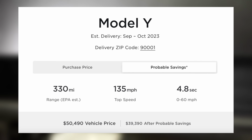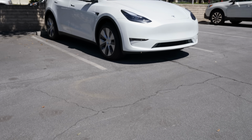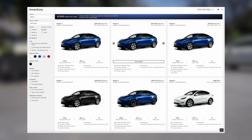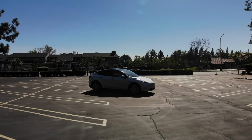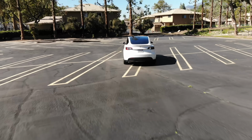This means that no Model Y you can order uses 4680 battery cells. Worth noting real quick that if you wanted to buy this car, there are a decent amount of them available to buy in inventory. Not only that, but they're over $3,000 off the original price, and you can get an extra $500 off with a referral code, all prior to incentives. Seemingly, Tesla may run out soon though, as Giga Texas Model Y production, at least for this car, appears to have halted for the time being.